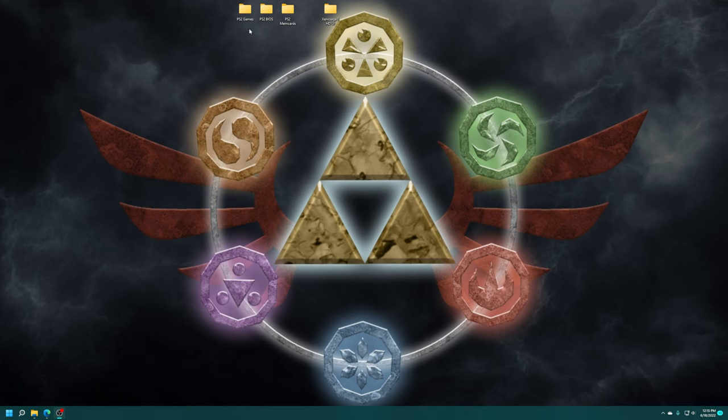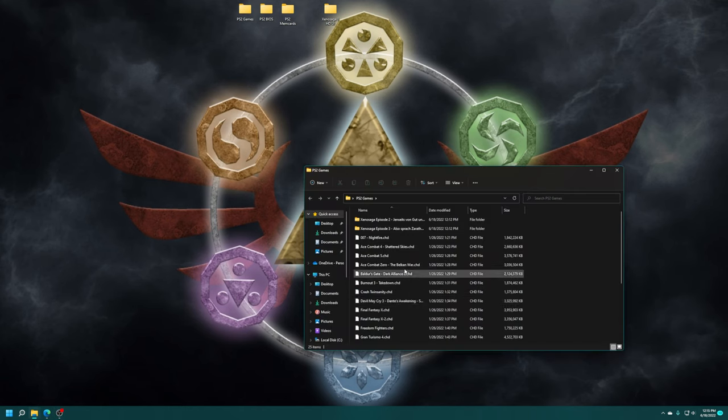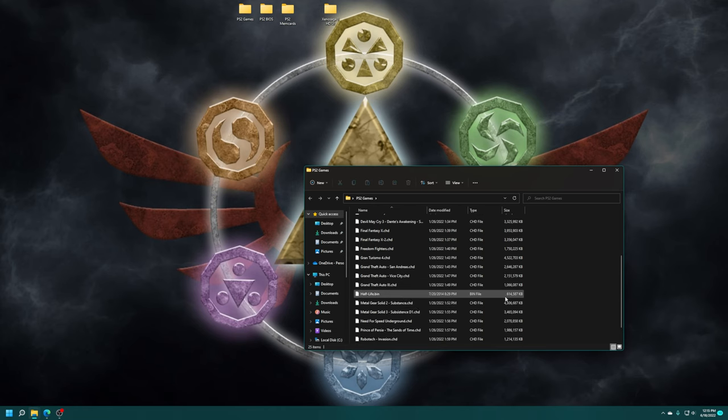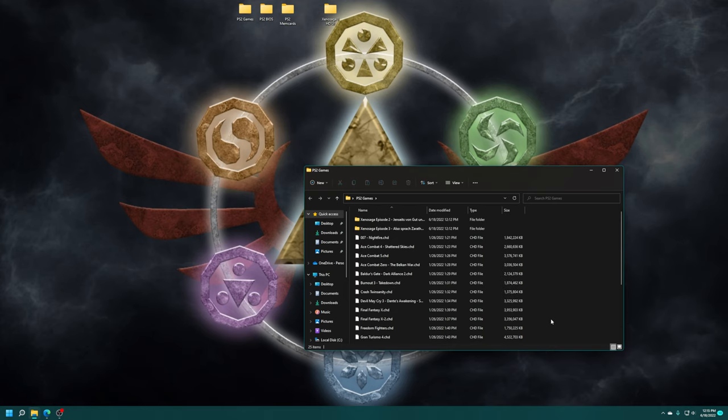Then you're going to need to source some PS2 games, and these could be in either ISO, BIN, GZIP, CHD, doesn't really matter. So for mine, I have them all in CHD format except for Half-Life, which is still in a bin format because it was a CD-based game, I didn't feel like compressing it. But any PS2 format should be fine here.